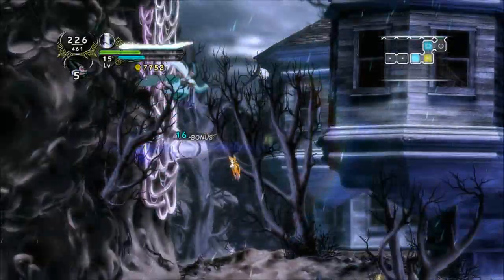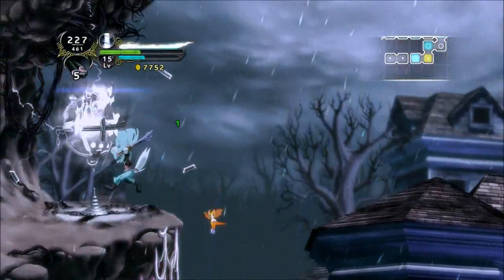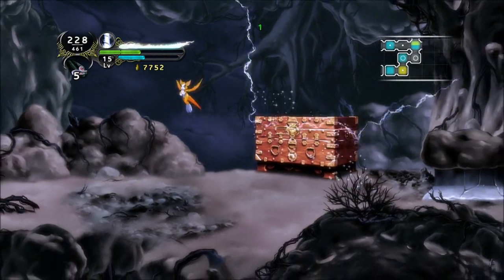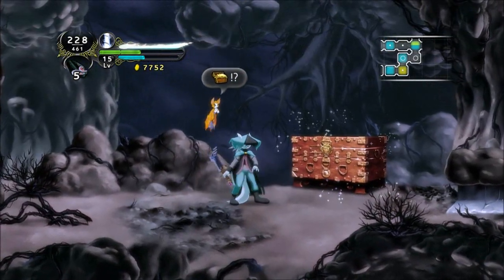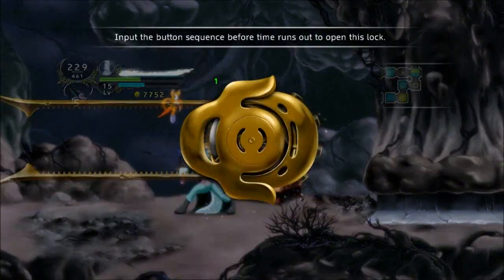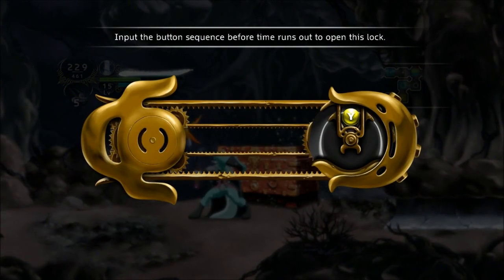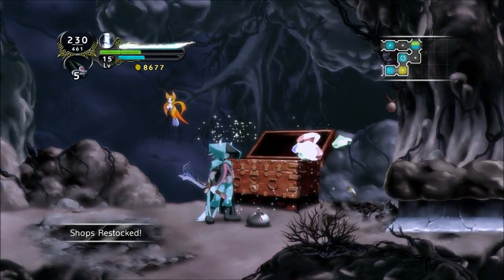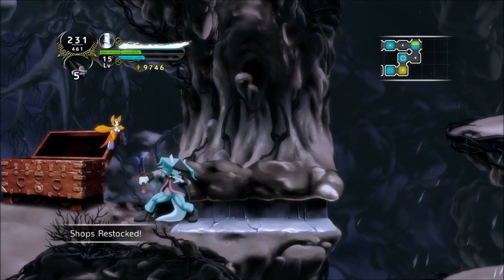All right, so anyway, let's get up this. Is there anything up here? Ooh, what's that? Oh, I thought it was an arena place. No, this is the chest. That was a teleport thing. This is the chest that was like, how are we supposed to get up there? All right, Y, B, Y, A, shops are stocked too. That's really good. Is that just all money?